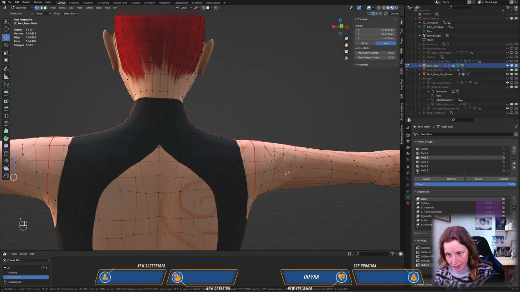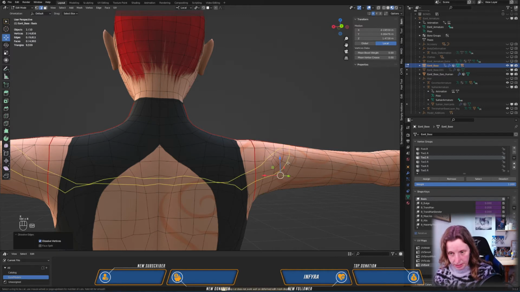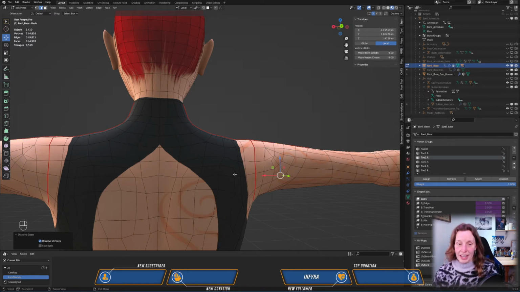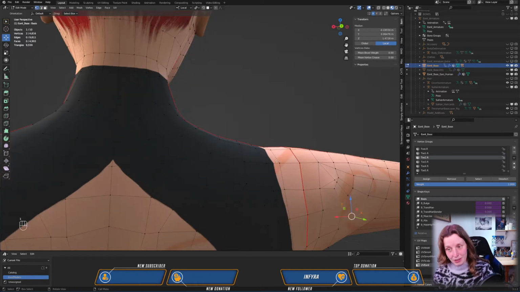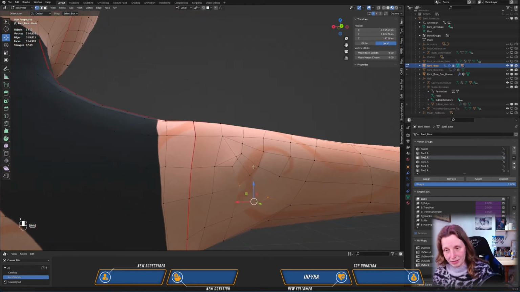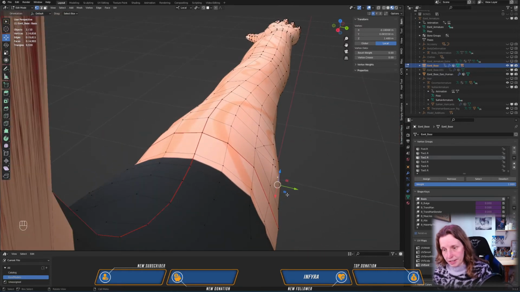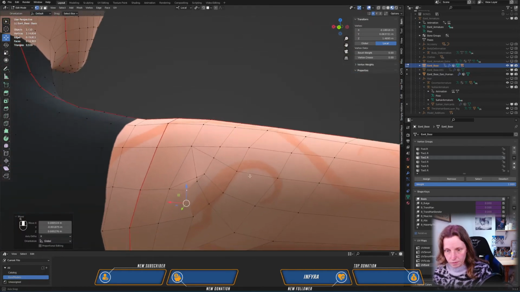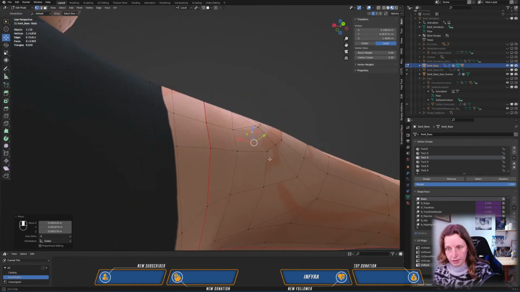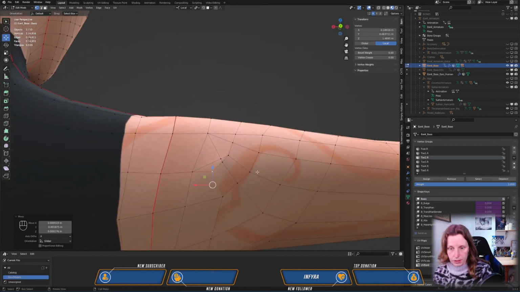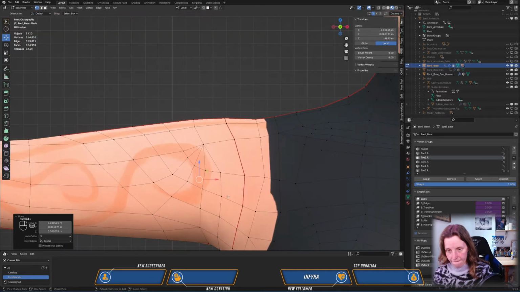I believe I took it through here. Yes. Okay. So now we have an even bigger mess to clean up here, but at least these loops are intact, sort of.